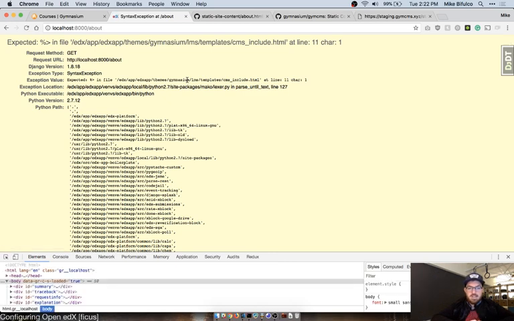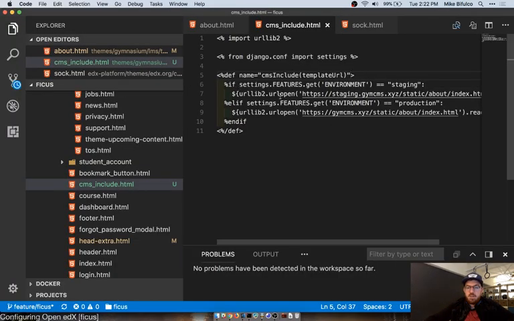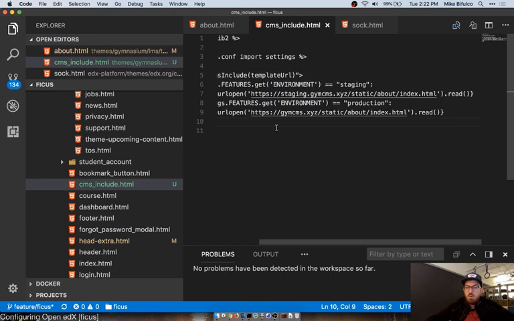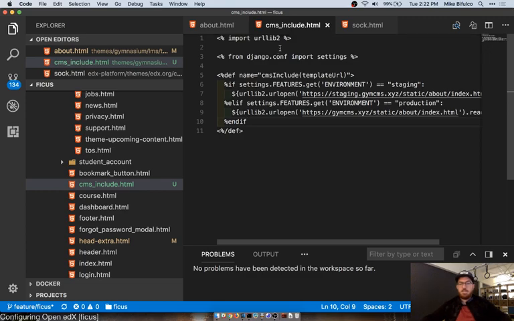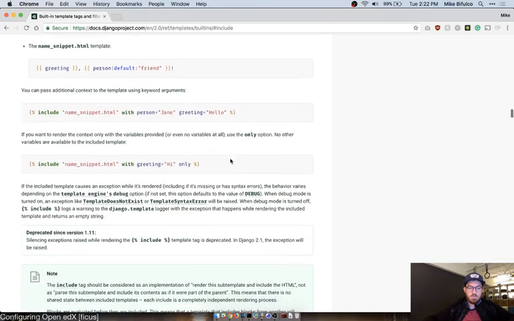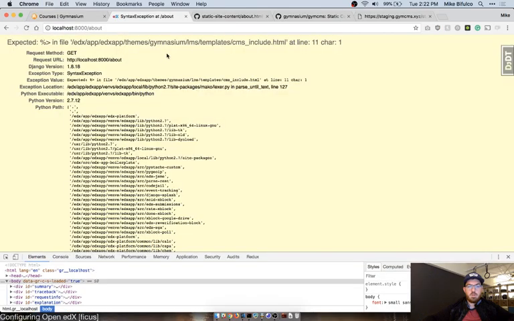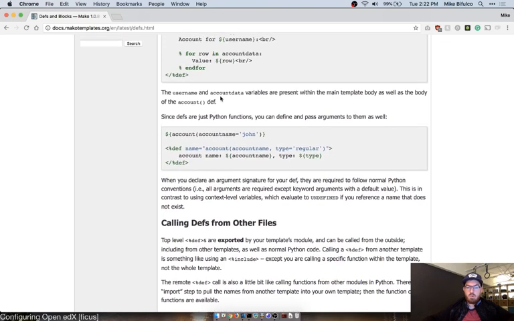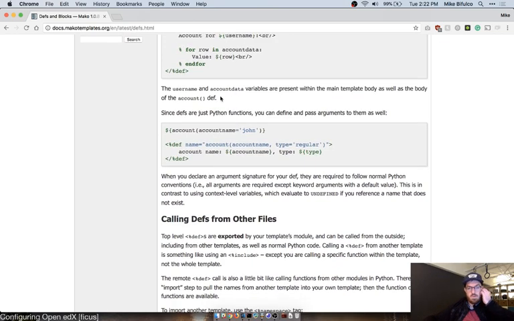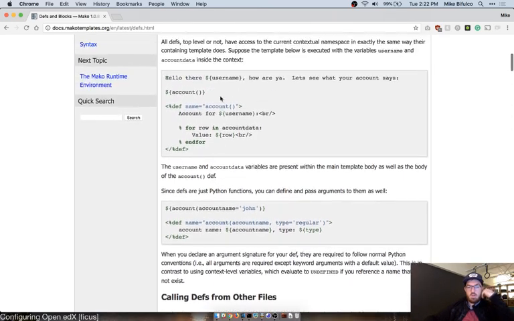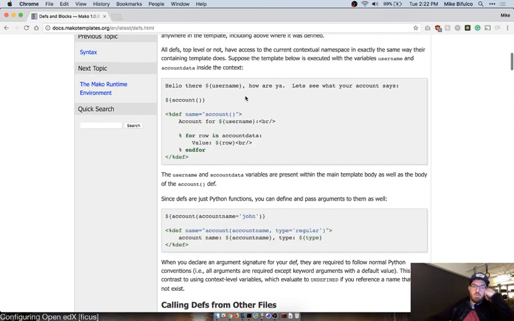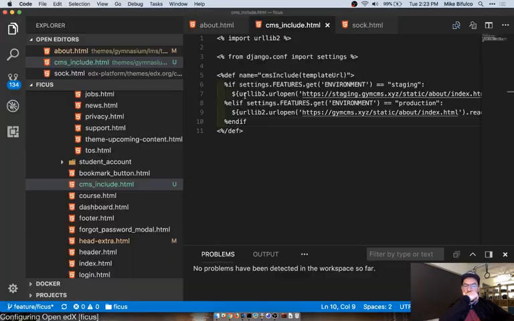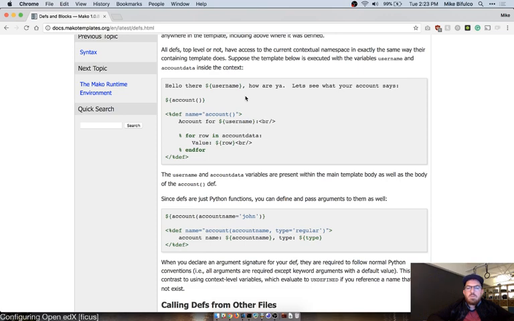Now I've got a whole new syntax error. Line 11. What was it saying?